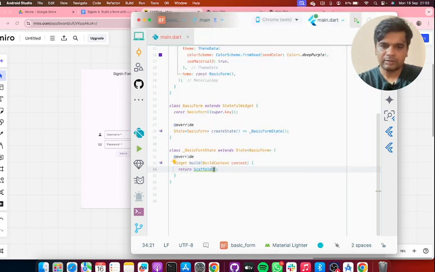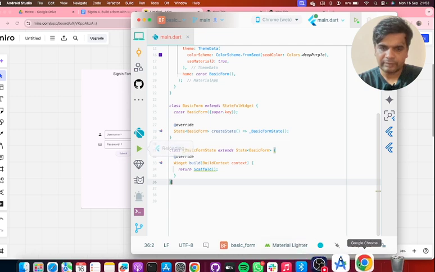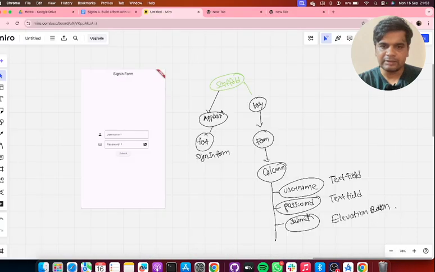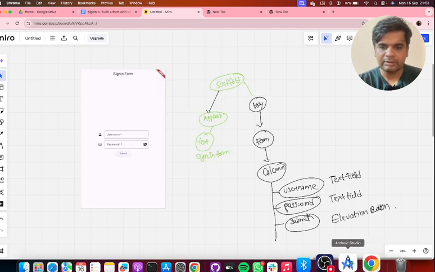Okay, let's check. So we have created the scaffold component, and after that we will create the app bar.